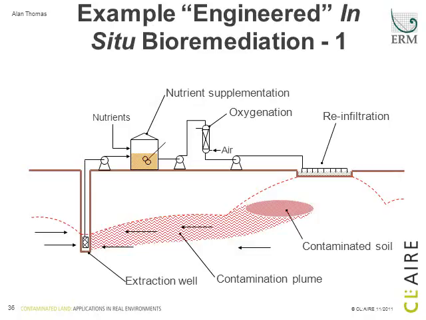Here's a classical example of what I think most people think when you talk to them about in situ bioremediation. It's a hydraulically controlled process where we've got an extraction well taking out contaminated groundwater. In above ground reactors we supplement nutrients, we oxygenate the water, and then there's some form of reinfiltration. In this slide it's a reinfiltration gallery. It can also be reinjection wells. That inoculum, the nutrients, the oxygen, then flushes through the subsurface and is collected again, so making a cyclical kind of process.